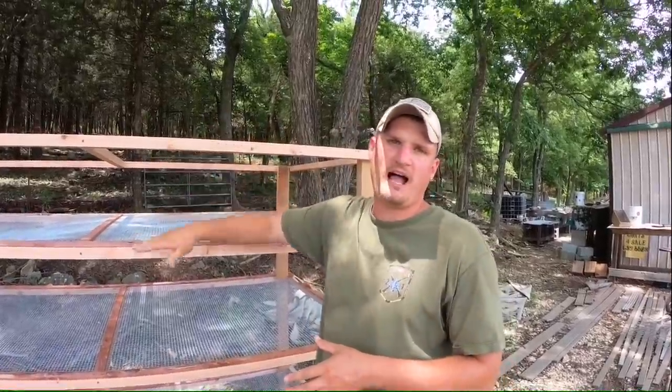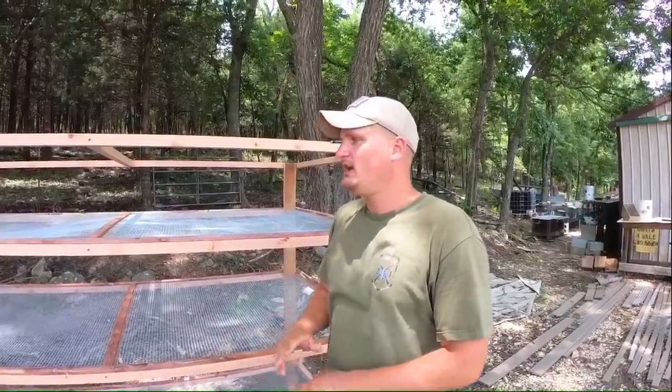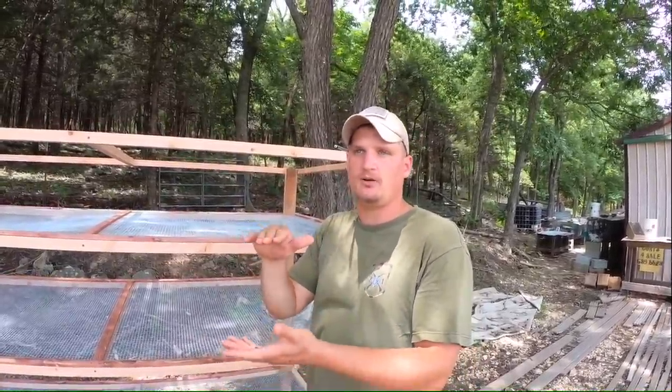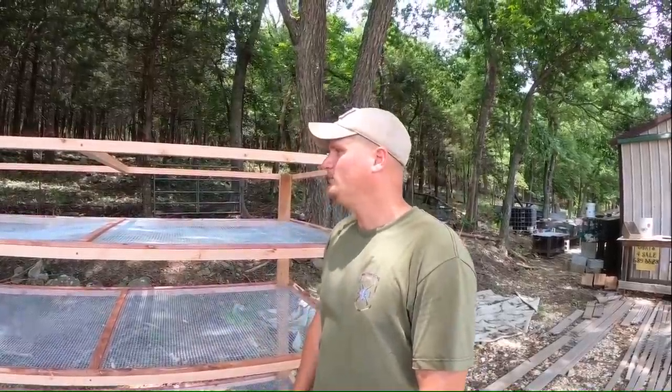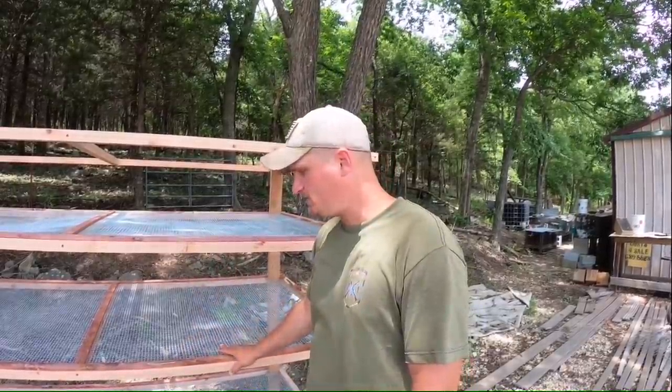If you're wanting to do this, keep this in consideration, and I'll tell you exactly what I was doing. I wanted to have 5 shelves. The more shelves, the better. I had this 6 feet, and I did my math and everything, and they'd be about maybe a foot, or I think it was 10.5 inches. For some reason, I just thought, that's good to go, right? You don't need a whole lot of room to put vegetables. But the thing I didn't account for is this piece right here.